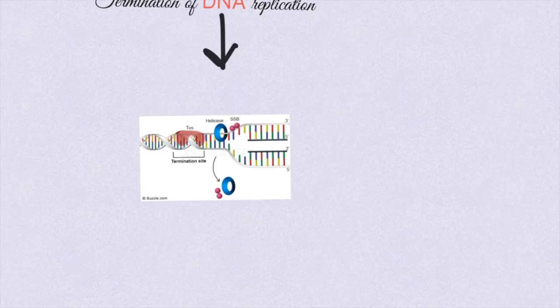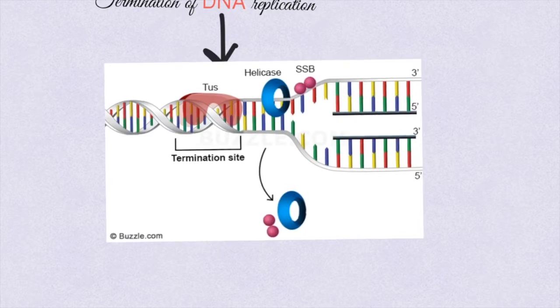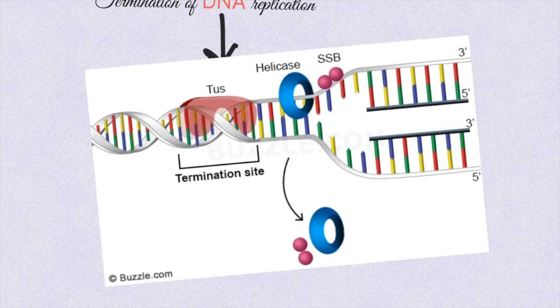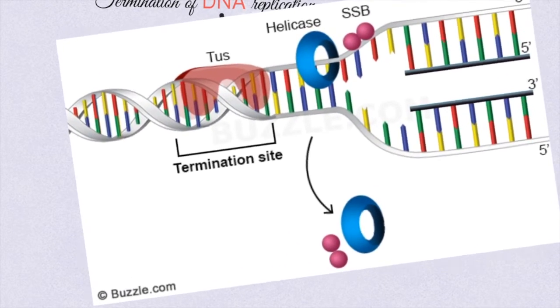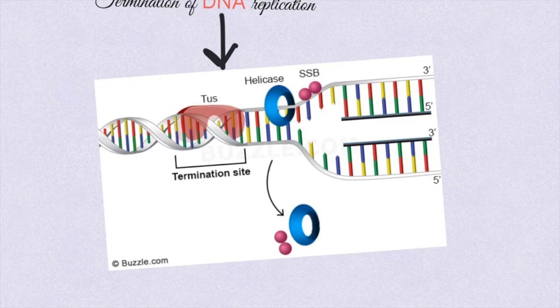In the termination phase, the replication process is completed, and the two new DNA molecules separate from each other. And as soon as the newly formed strands are complete, they rewind back automatically into their helical structure. The protein DNA complex that carries out the replication fork is often referred to as the replication machine.